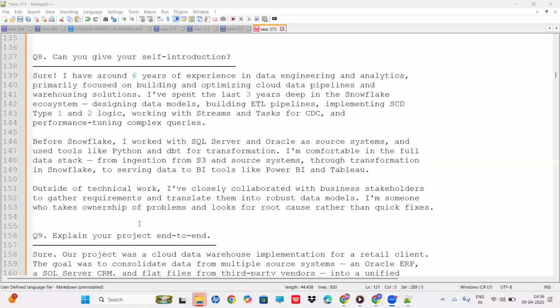Okay, so I will give the intro, so you can follow that. So hi, thanks for considering my application. My full name is Bushyam Palamaria. I am working as a Snowflake developer, with 16 years of overall experience in the IT field, 6 years of complete data engineering on Snowflake, and with DBT for the last 2 years.